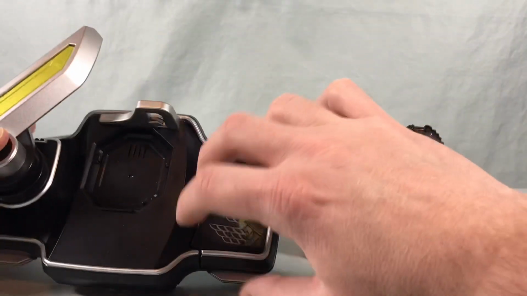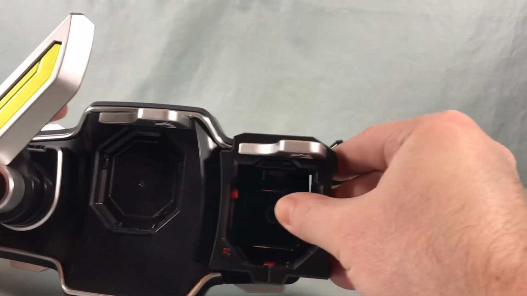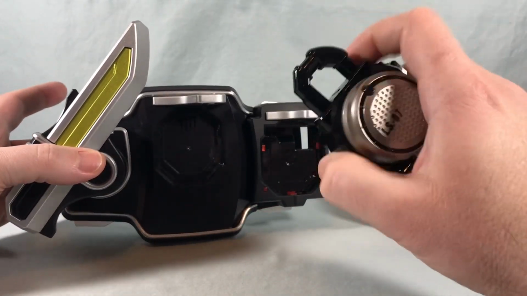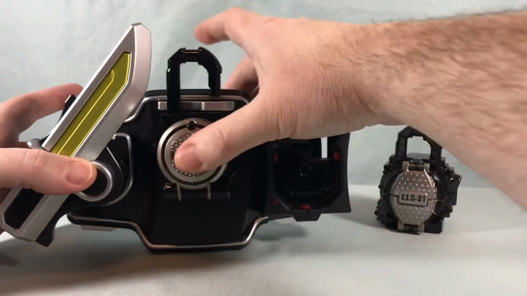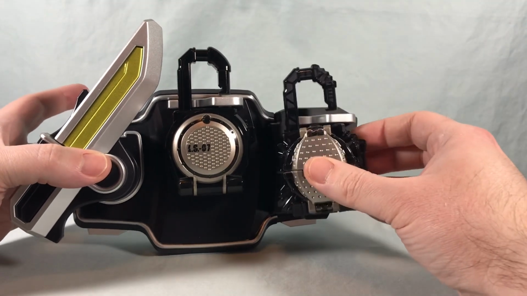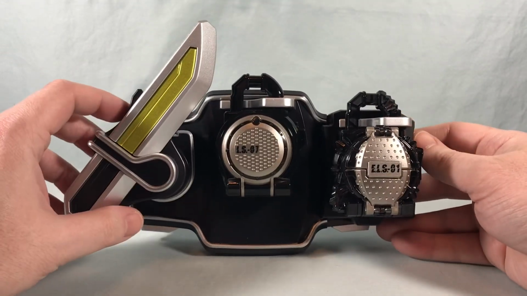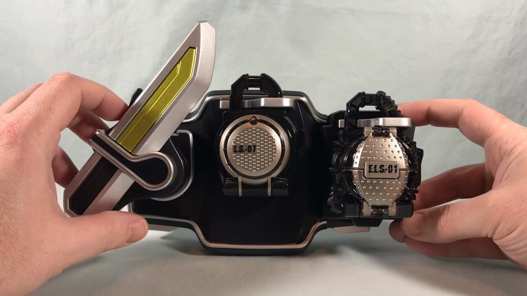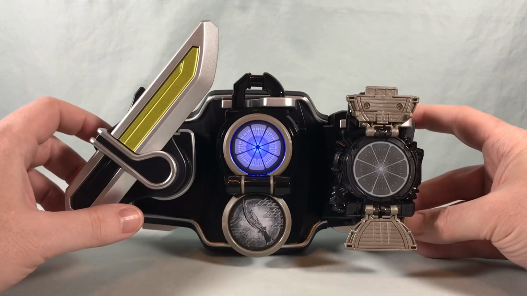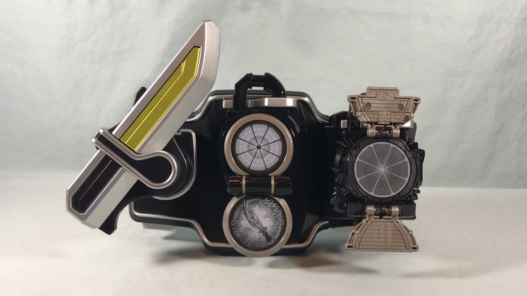But wait, we're not done yet. We can go ahead and remove the Proto Gaim faceplate and bring in our Genesis core. I love the evil little ha-ha laugh at the end. That's pretty fantastic.